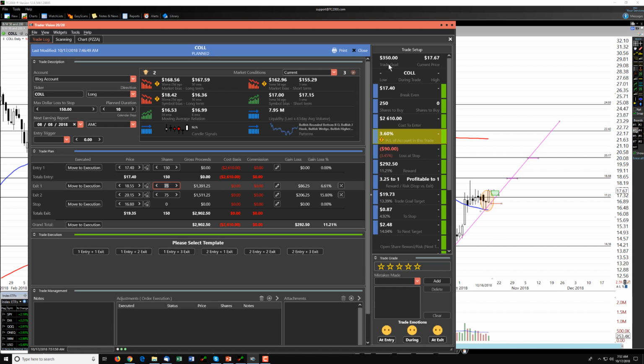For this account, it would not make the trade goal. I would have to bump up the trade size to make this a reasonable trade to achieve the goal. But it still would get us with a small risk, now only $90. Once I move that price down, we are risking 90 to make almost 300, and that will give us 3 1/4 to 1 if we made that second target. So overall, that would be a decent trade, taking profits at that first level, not quite 2 to 1. So taking a little more risk than I would like, but on a smaller position size.